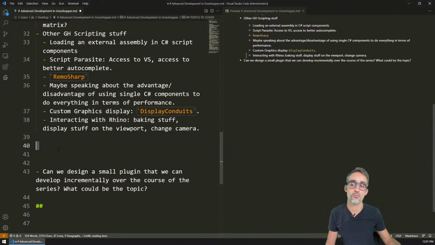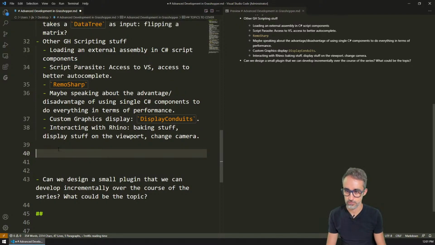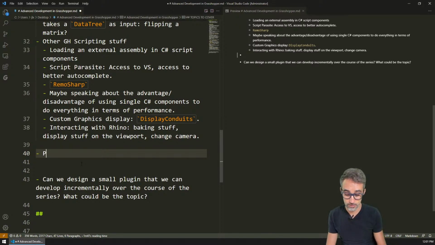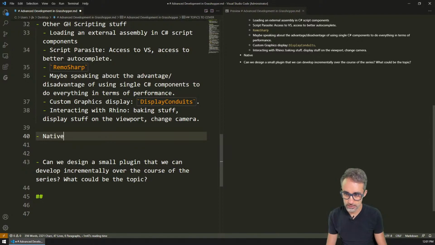Now, all right. So then moving on now to plugin development. So this would be the second, native plugin development. All right.